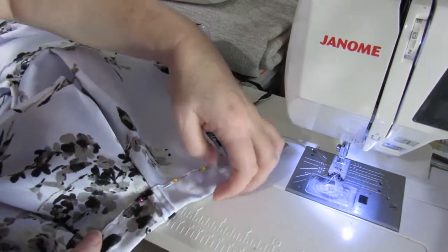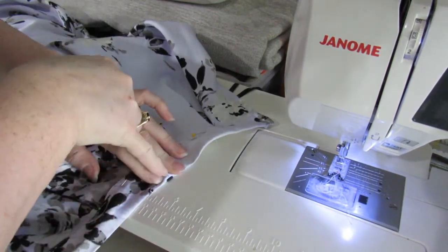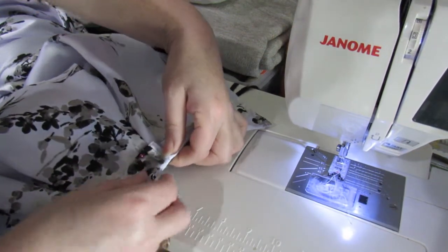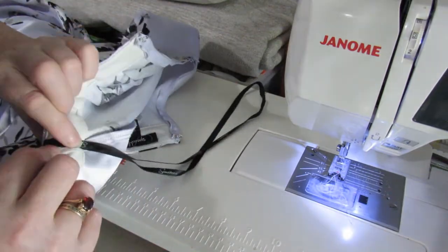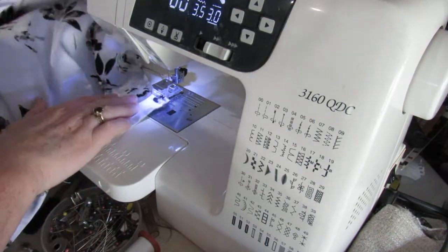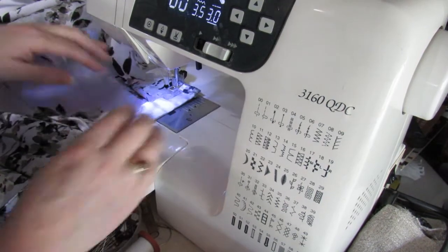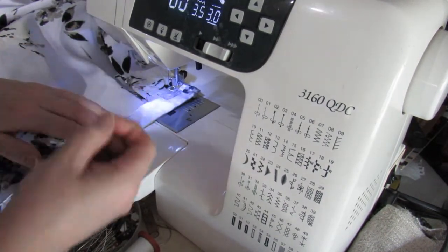I'm just going to check that everything's where I want it. If I do that, I can see the black from here, which is not good, so I need to really make sure that goes down. But I can do that when I'm sewing it. I can just yank that into place in a minute. If you need to, just rework where you planned to put everything. Then when you've done that, I'm going to do it top because that's the part that's going to show. Pop that into place. I am just going to remove the first pin.